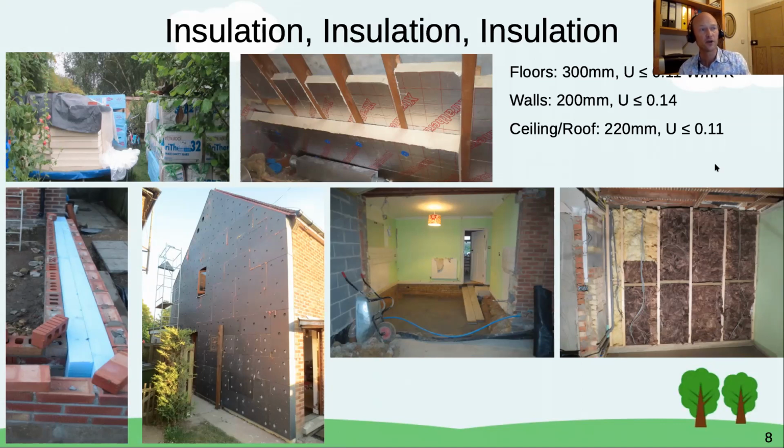And the U values, if that's your thing, are listed above. So the floors and the ceilings have the lowest heat transmission. They lose very little heat, but that is also because walls eat into your floor space. So they're always subject to compromise. I mean, you would have gone thicker, yes, but then the internal or the external space would have been diminished even further. With twice the normal cavity width, you end up with walls of half a meter thick, basically, which is a lot.